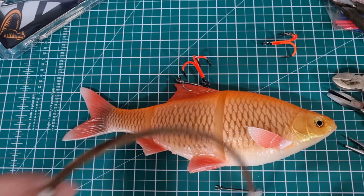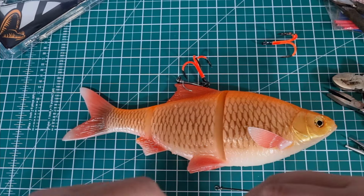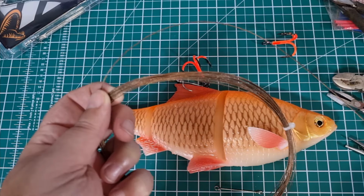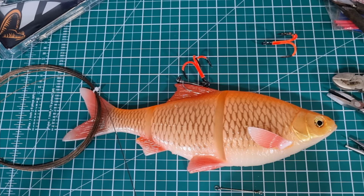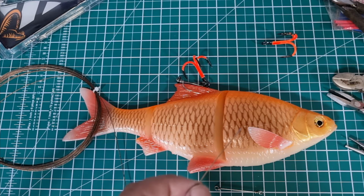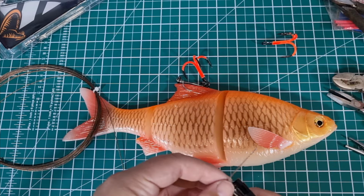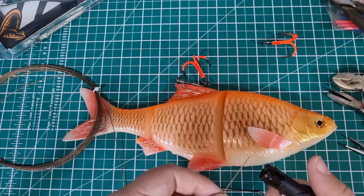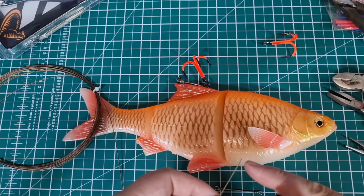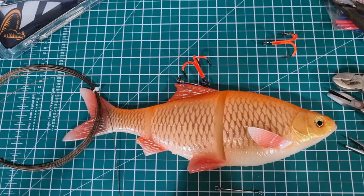Now let's move on to the wire. This stuff is 90 pound, 49 strand, American fishing wire, shark leader. Before you cut it, because if you cut it, the end's just going to spring into a million bits, you take your old blowtorch, blowtorch the end of it till it glows red, and it basically melts the end together, so then you can cut it and it won't fray apart.